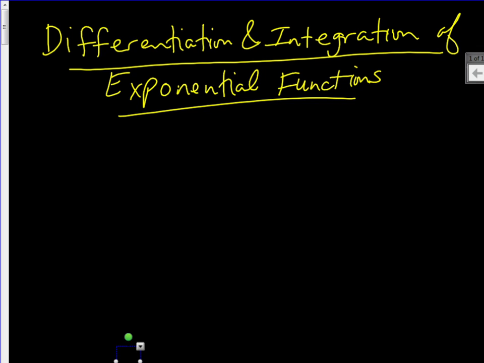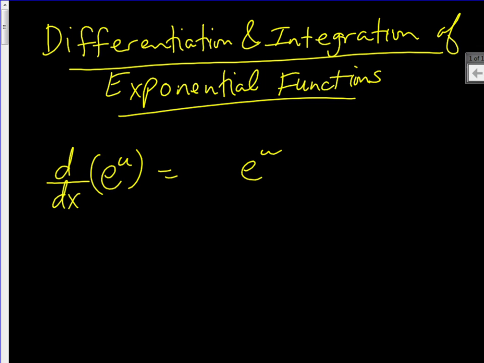In this video, we're going to talk about differentiation and integration of exponential functions. The main rule you need to know is rather simple: the derivative with respect to x of e to the u, where u is a function of x, is e to the u. You get back what you start with, times the derivative of u with respect to x.